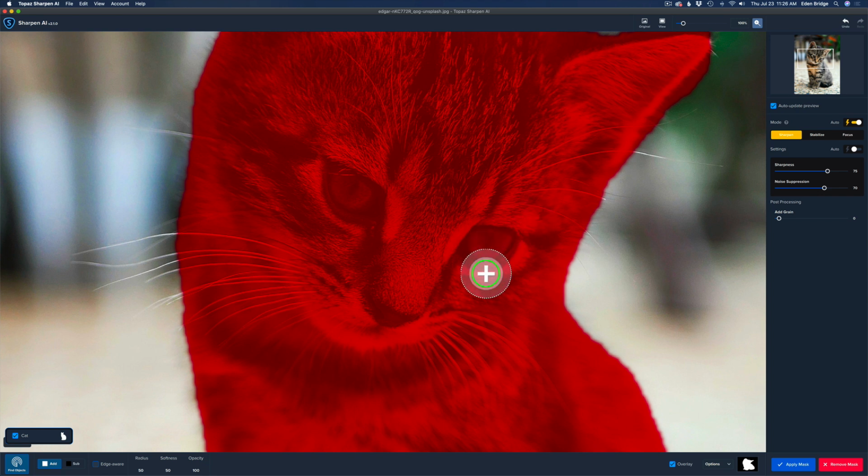So now we can just mask that adjustment onto the cat if we want to. And we can still manually paint if we want to. You have an add or subtract option. I could take away if it missed a little area. I could add some to it, or if it overshot an area, I could subtract some away. And it has edge wear on it and all that. So that's a really cool feature. And then when you're done, you just click apply mask and it'll just apply it to the cat, which is cool. For now, I'm going to click on remove mask.